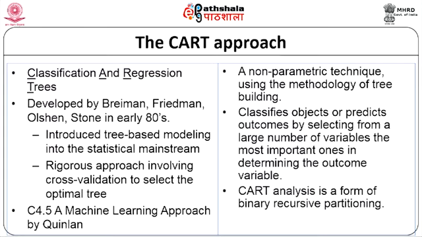So, CART analysis is a form of binary recursive partitioning. Okay. Why binary? At each and every point you partition the node into two halves. Okay, so that is why it is called binary, and you keep partitioning it. You start with the whole data set, then you partition into two, then you take the subtree and partition it into two and keep on doing that till you reach the leaves.